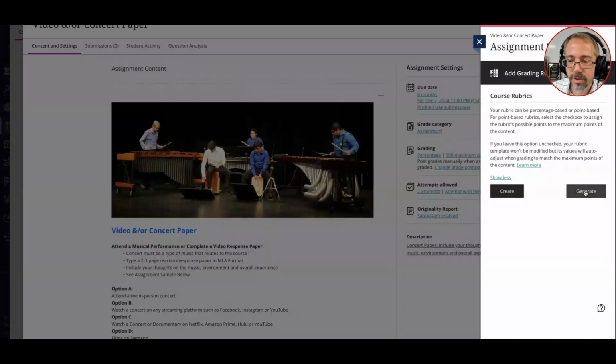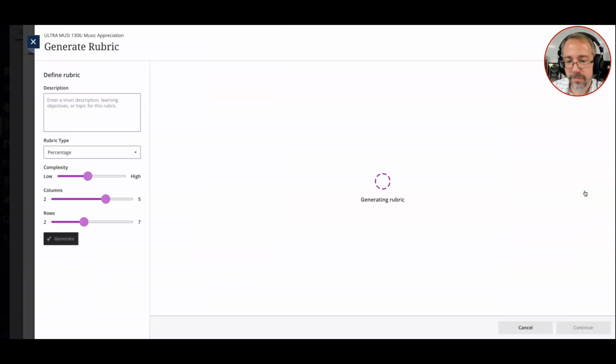Okay, let's hit generate. Now, I'm not giving it anything for generating the rubric. I'm just letting it go, and so it's going to pull text from things that I have in Blackboard from the actual assignment. Depending, maybe it may just be pulling from fed or programmed information as well.